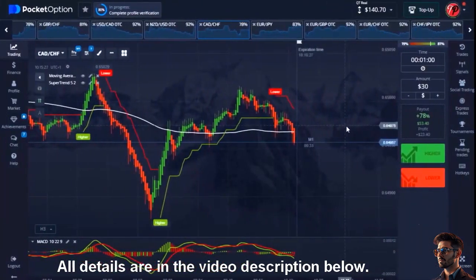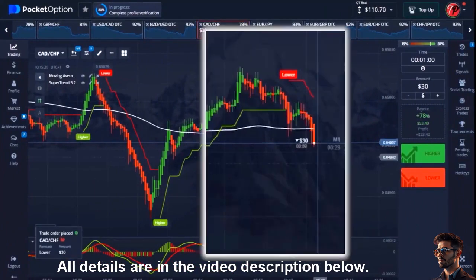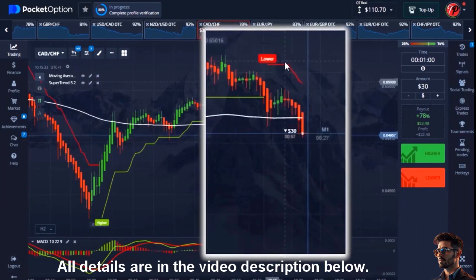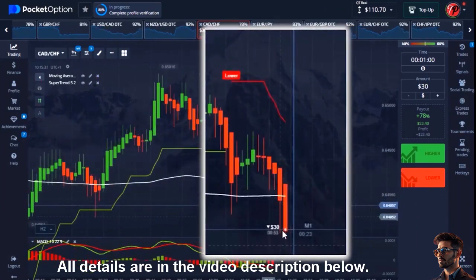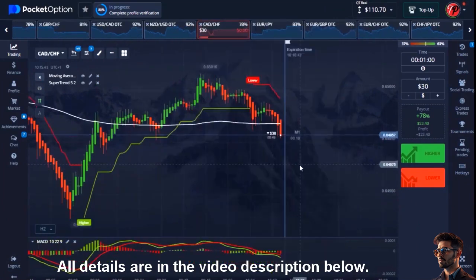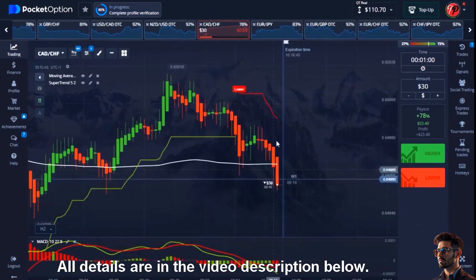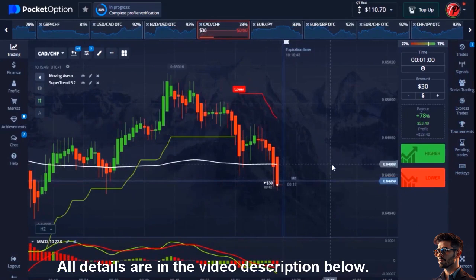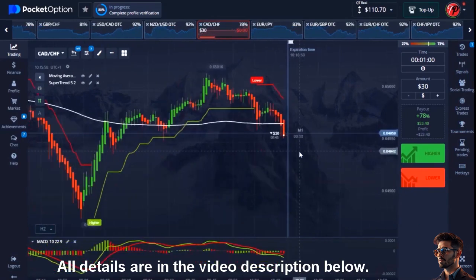Okay guys, over here I'm finding a good moment. I'm going to enter this trade real quick. So as you can see, guys, over here we receive a signal with our super trend, and you can see that I make sure that the candlestick I place my trade on is actually below the moving average. All right, it's very important. And also make sure that you're having a very strong trend. As you can see, the candlestick right here is a very strong one, so it's very easy for me to predict the outcome of the candle.